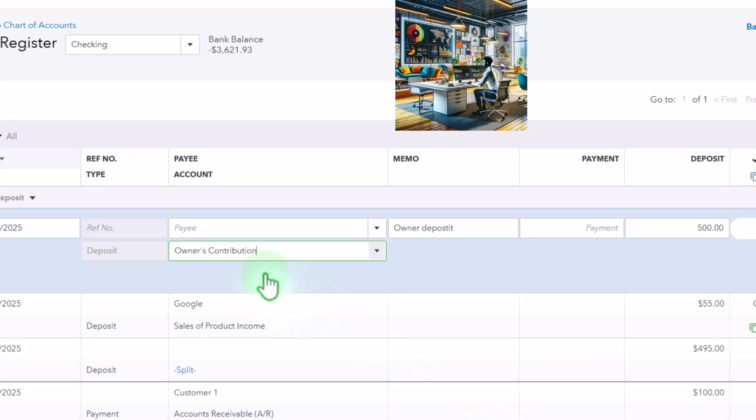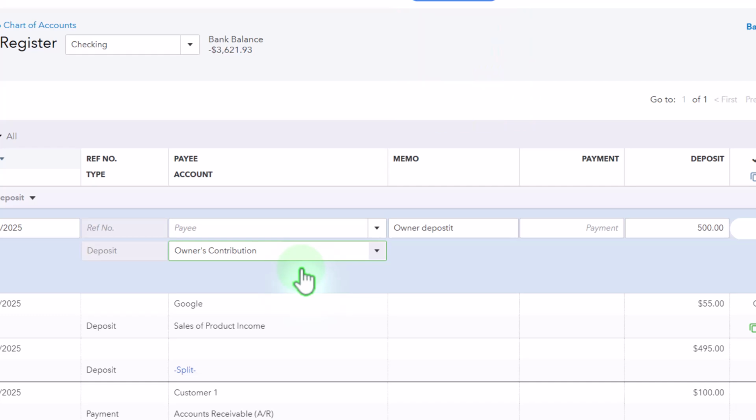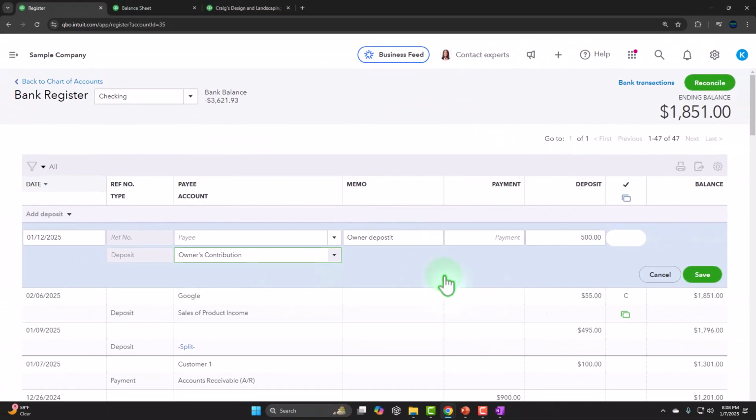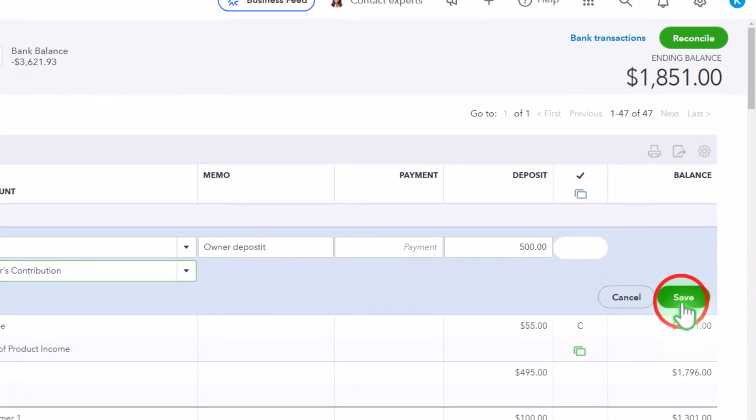So it's going to increase this equity account. And if it was a corporation, by the way, it would be the issuance of stock would be the way that the owners put money into the business. When you buy stock, that would mean you buy it from the company, not on the secondary market, which is where we normally trade stocks. But we won't get into that now. So let's save it and close it.